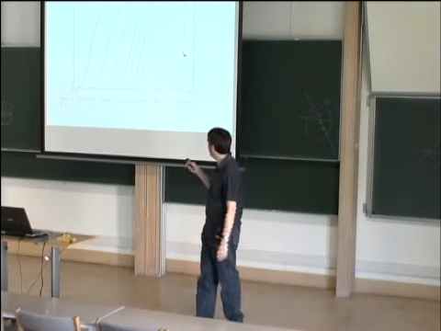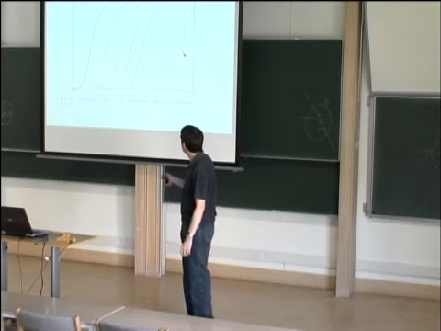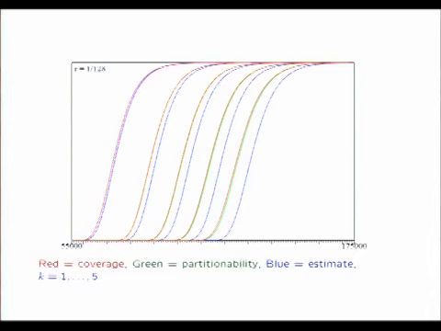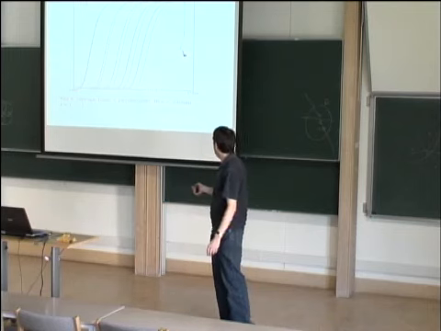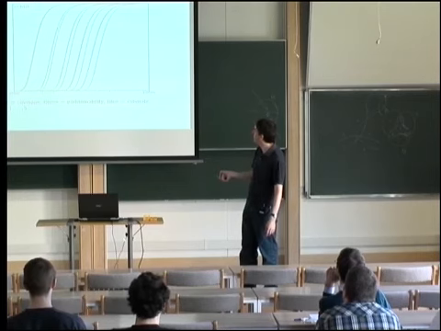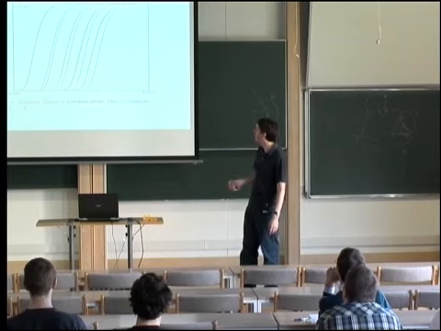And for k equals 1, which is the first couple of lines, the red line is the point at which you get coverage. The green line, which you can't see, is the point at which you get 1 partitionability. Why is this? Well, if you've got 1 coverage, you can partition them into 1 group. There's no difference. And the blue is the estimate I had from that theorem, the e to the minus f of n thing, of when you're supposed to get it. There's a slight discrepancy between the prediction and the data; there are some error terms here.